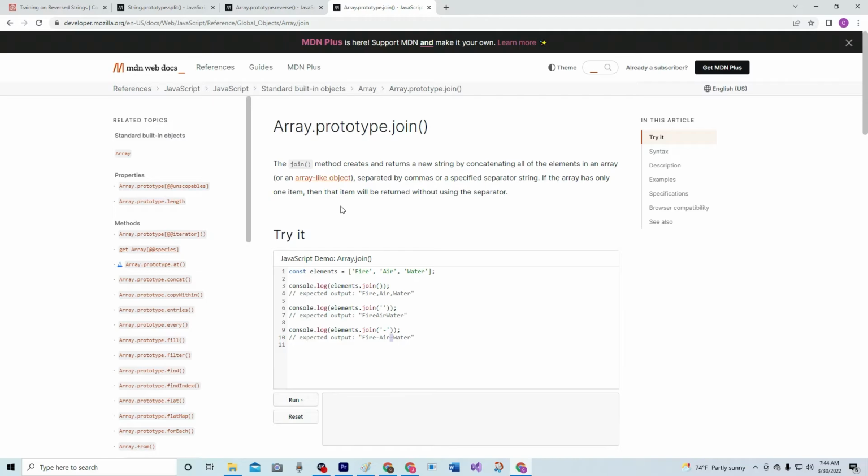If the array has only one item, then that item will be returned without using the separator, right? So this one's joined by nothing, so it's going to have commas, right? This one's joined by these spaces in between characters, so as you can see, it's joined right there, and this one's by hyphens, and here's hyphens right here, all right?